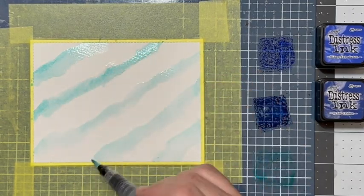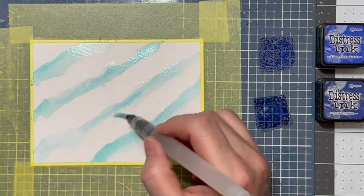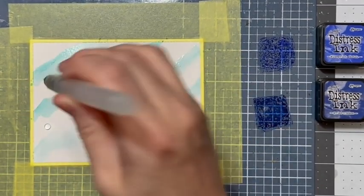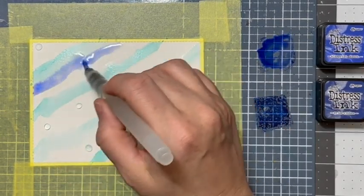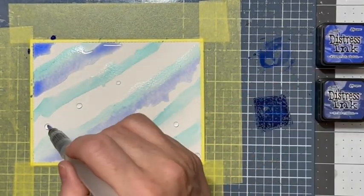I should know better than to pick her up while I'm working on a project because she was just being too damn cute. Anyway, I'm just going back and forth with the color here, having some darker spots, having some lighter spots, and then I'll drop in some water dots and then pick up some of the color with the water pen in the blueprint sketch. Honestly I have no idea what I'm doing here — I'm just adding in color as I go.